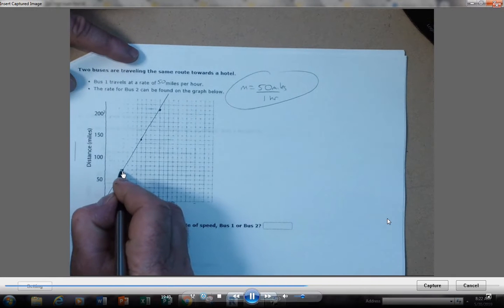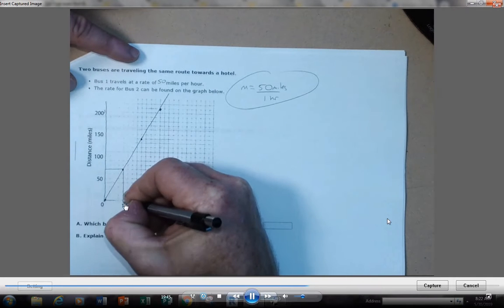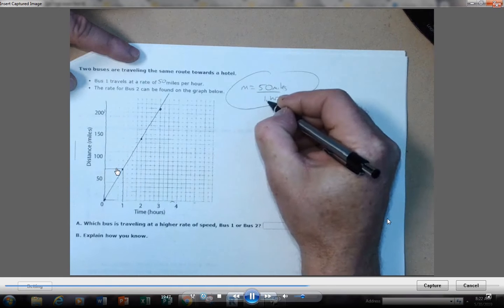To get the rate of change for bus number 2, I look at the graph. So I compare a dot on this line and look over at this distance Y number to see after 1 hour of travel, I could see this went about maybe 70. I would say about 70 right there. I think I write 70. There we go. So it looks like 70 miles for every 1 hour.